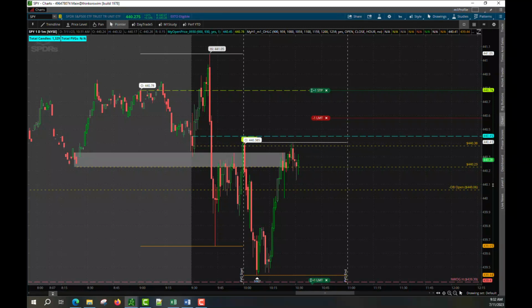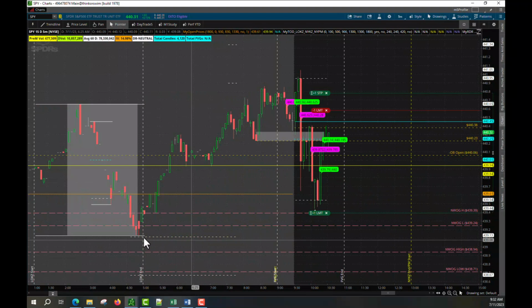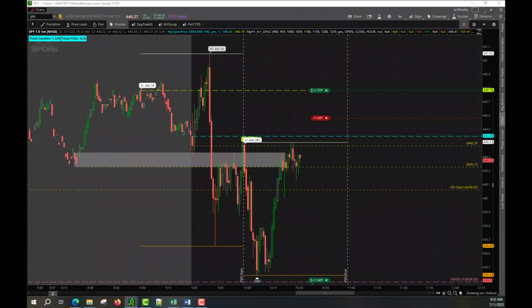But also remember that we are not in strong conviction to go long when we don't see it take out the low of the London session. That's our logic right there. But just remember this bearish breaker and its retest there. Let's see if we go down, it's going to break this one. It could go either way. But I lean more toward the possibility that it's going to come down. It needs to take out the low of London. That's my observation, or my thesis right there.